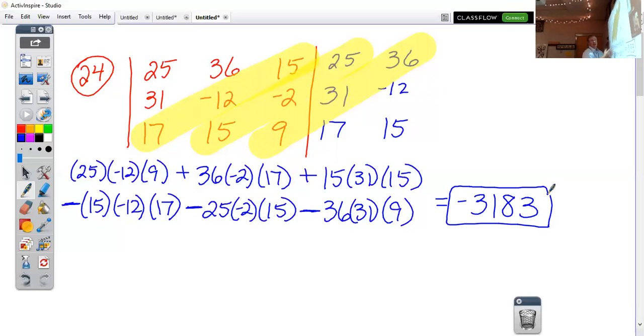I literally put it just like that, but there's a whole bunch of different ways you can do it. I've seen some people find this one, write their answer, find the top, and when they find the top or the bottom, they add them. They keep it positive, and then at the very end, they subtract the two numbers. That's another way of doing it if you want to. You just have to know you're subtracting everything on the bottom 3. If you want to add them first and then subtract them all at once, you can. Like I said, if you don't get 3,183, let me know, because that should be the right answer.